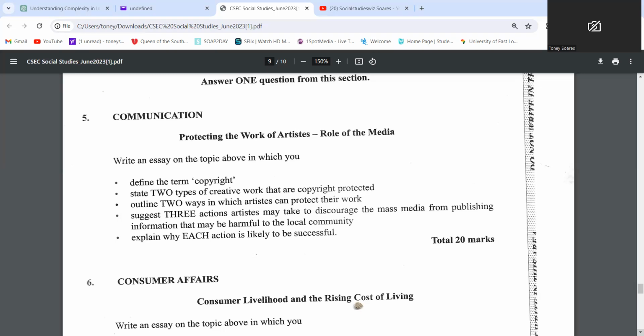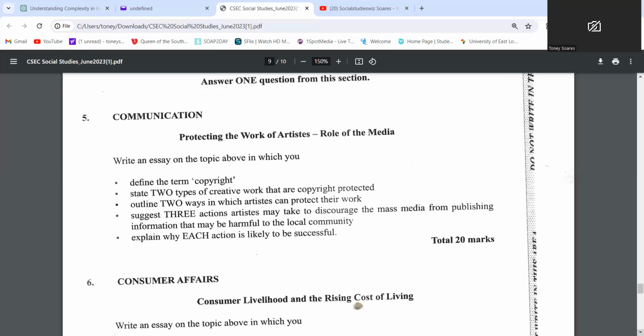Another way would be watermarking and digital rights management, which is called DRM. In short, artists can use watermarks or implement DRM technologies to deter unauthorized copying or distribution of their digital works. Watermarks can be visible or invisible, and DRM can restrict access or copying of digital files through technological measures.